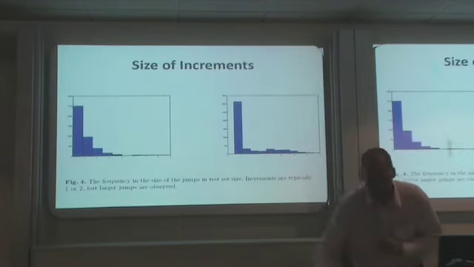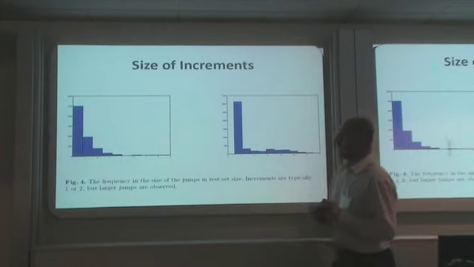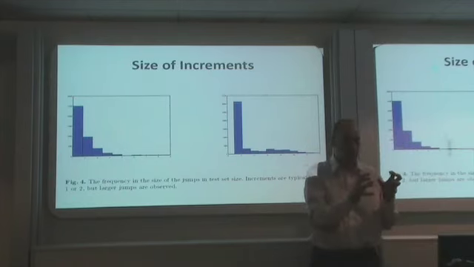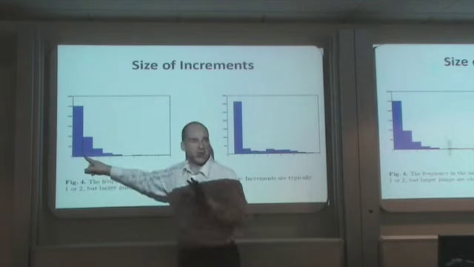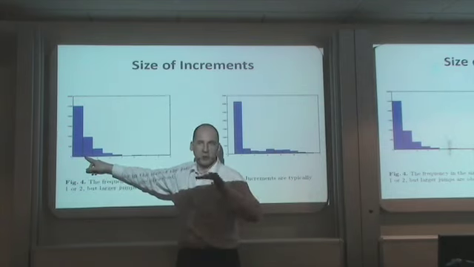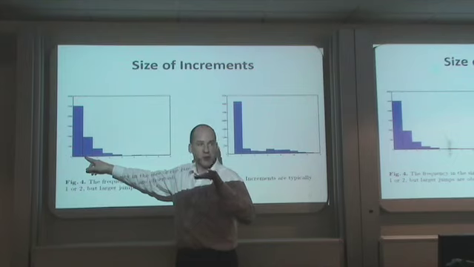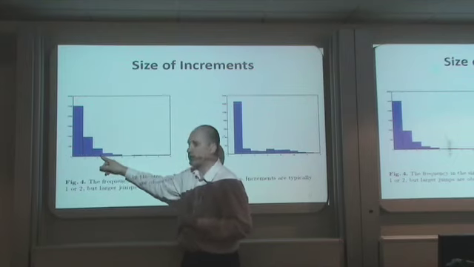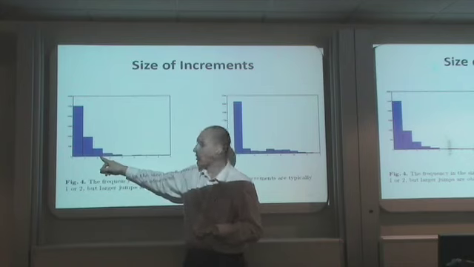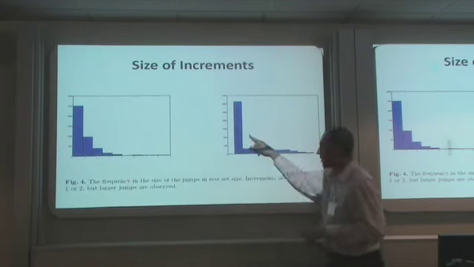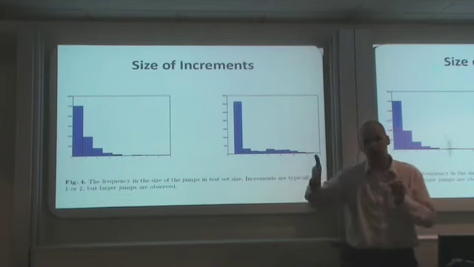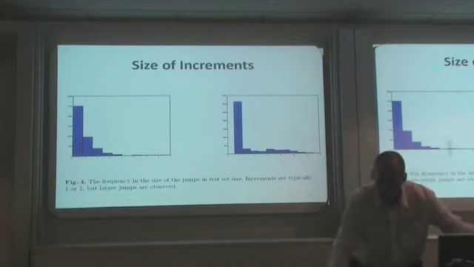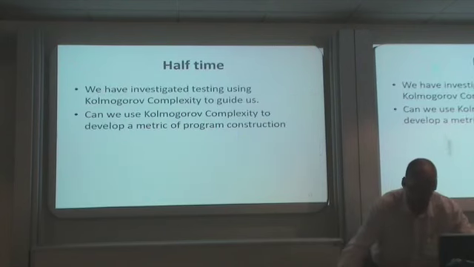I'll skip that slide because of time, but we can ask, if you've got a program which passes a certain number of test cases, how many more test cases can I give it before it fails? So most of them, you just give it one more test case and it fails. So it's only known to satisfy the test cases you've given it. Occasionally you're lucky and it might get 2 or 3 test cases and then fail. But you can see this definite curve here. So a program doesn't suddenly just learn a test case, it's going through incremental changes. Okay, that should be half time.